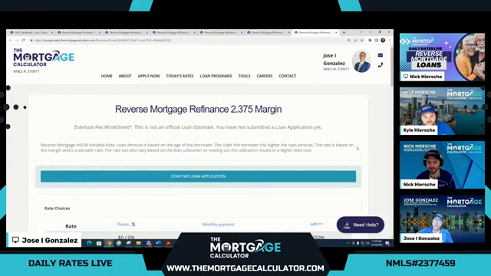Now, the one thing that is going to change the rate and the loan cost on the reverse mortgage loan is going to be the margin, right? The rate is based on a monthly adjustable rate loan, whatever that index may be, plus a margin.